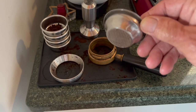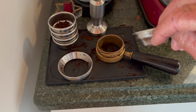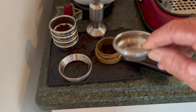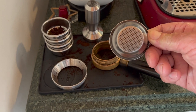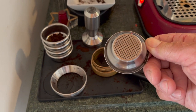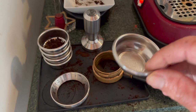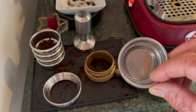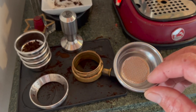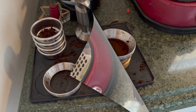I made a couple and discovered something about them. You can only tamp so far — it's not that far down — so you've got to watch out; you can get your tamper stuck a little. But since it has a smaller bottom, your tamp actually works better. I've been using a dark roast coffee lately that takes a lot of tamping, more than usual. These might be better than we think, especially with a dark roast.